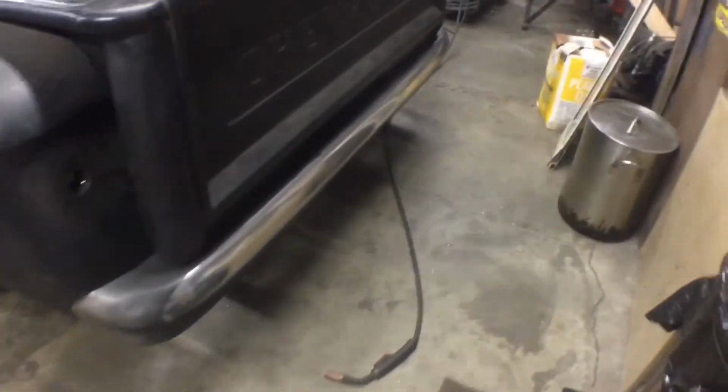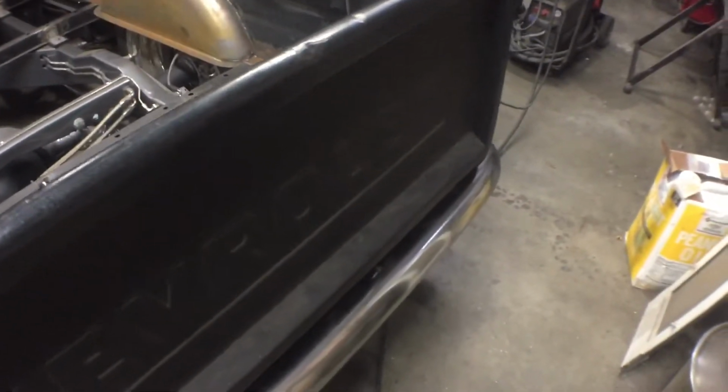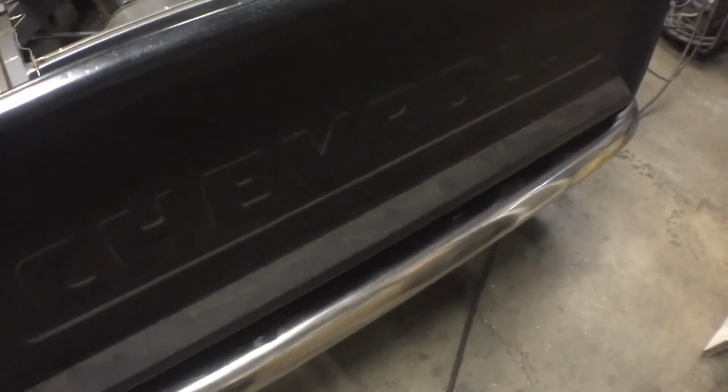Alright, I got the bumper set on here and aligned where I want it to weld my mounts. My mounts are tight to the chassis. So I'm going to put about 3 good tacks on each one of those plates. So 6 on each mount. Good sized tacks. Try not to heat up the metal too much, but we need to get a good tack. And we'll unbolt it. And I also have shims in between there to make up room for whatever we need. We can always shim it back in later.